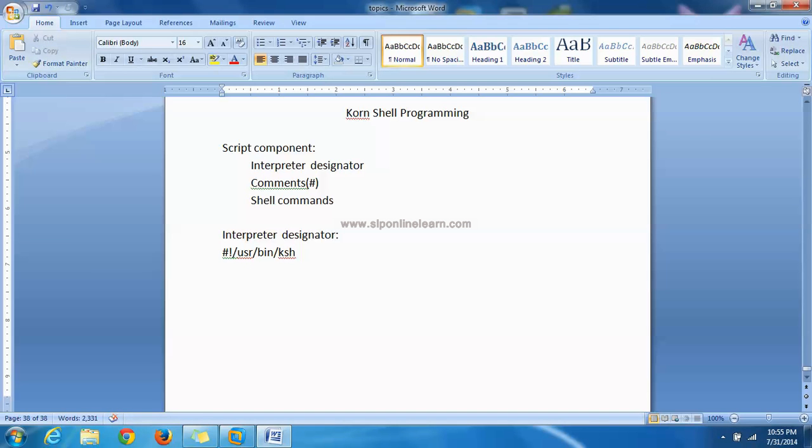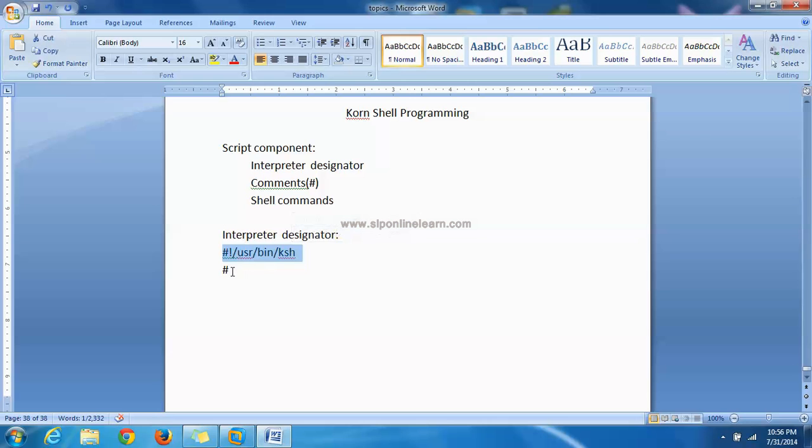After this you can use comments if you want. See, I am writing some comment. You might be asking, here hash is the first letter in the line, so is this not a comment? When the hash bang symbol is there, and that too on the first line, it is not a comment. This should be the first line. There should not be any empty lines, and there should not be any column spaces. So this should be the first line and first column characters. Then you specify the path. So this is the interpreter designator.